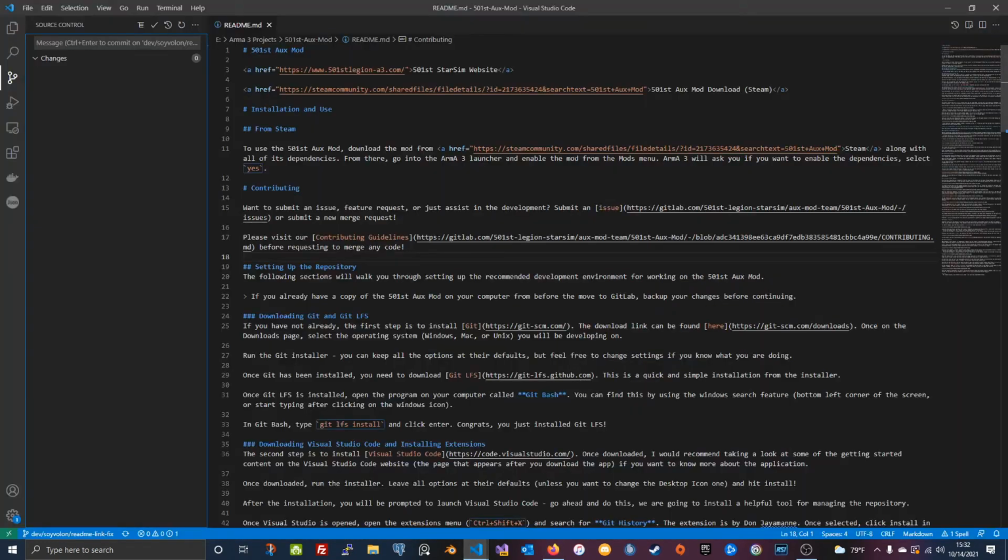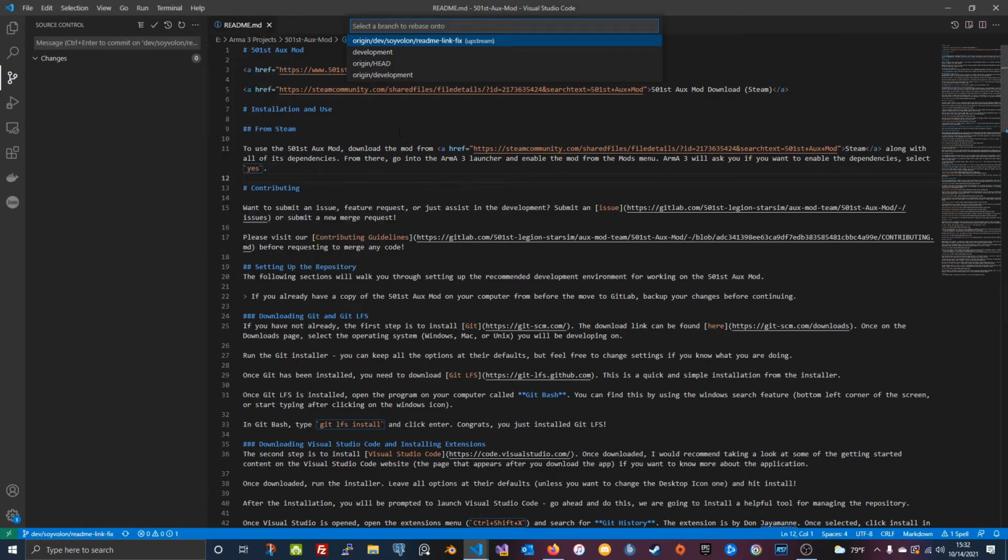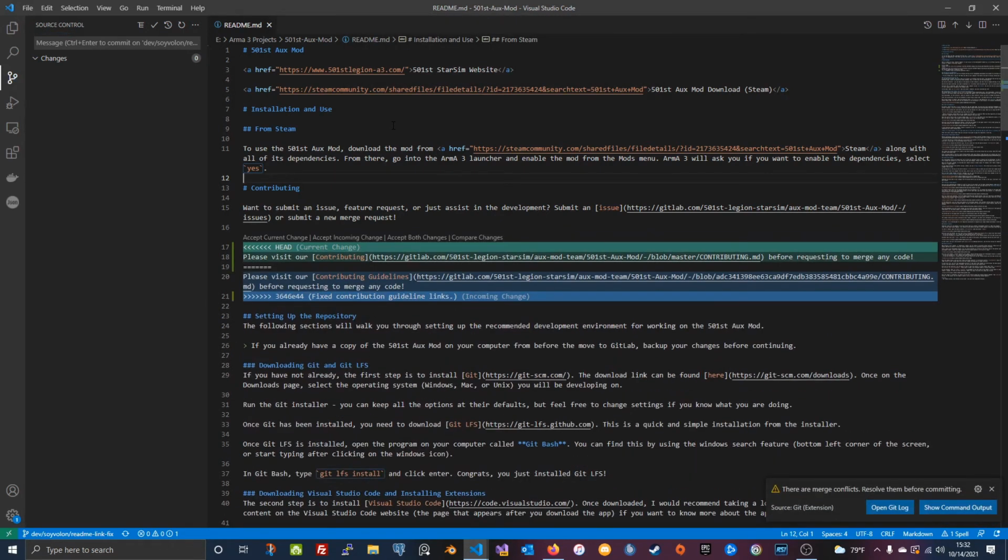So we're going to reopen Visual Studio Code. We're going to go to the source control. We're going to click on our drop-down menu. We're going to go to branch, and we're going to go to rebase branch. Make sure you are on your development branch when you click this button. Now it's saying, where do you want to rebase this branch to? Well, we want to rebase it onto our development branch. Development has changes. We want those changes to continue working off of, so we're going to click rebase our origin development. Notice it says there are conflicts over here in the merge changes.